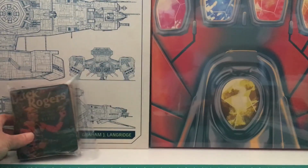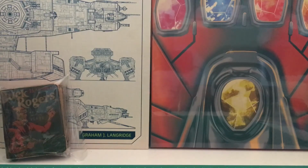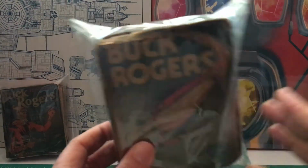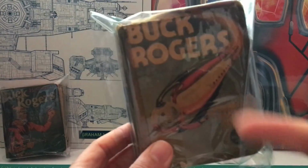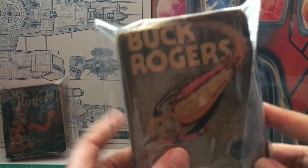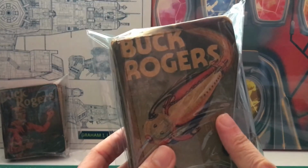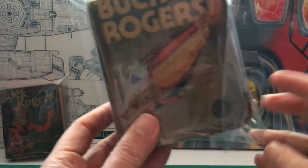I'll leave this one here. So then we have another, a lot of these are going to be Buck Rogers, so I'm just letting you know. Buck Rogers and the Planetoid Plot. This is a really cool cover. This is from 1936. Because '38 would be the beginning of the golden age. Even though these are not true comic books to what we would accept them to be, there was actually a line of comics called Famous Funnies. Those were the only real comics at the time.